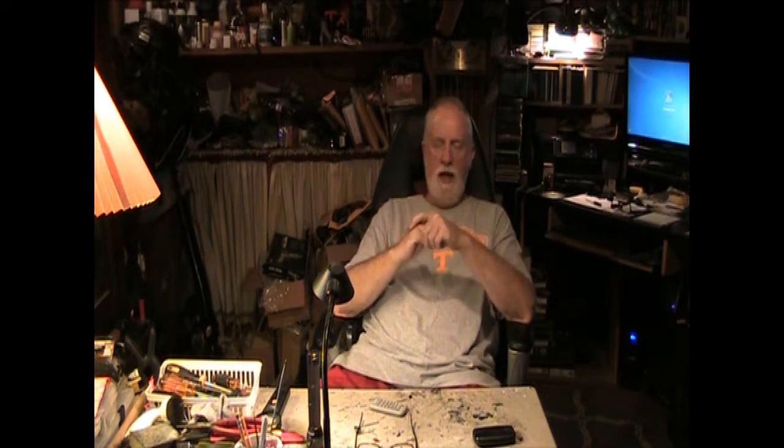In a couple of different Facebook groups I belong to, you get the inevitable question of how do I do this or how do I do that? Most common ones are how do I disassemble this, how do I put this back together, or how do I get this part out? And right away everyone jumps on and says, did you even look? Did you do something? I know it annoys people to keep answering the same question, but it's new people coming into a group, new people coming into the sport — they don't know, they don't know how to find the information. So instead of being nasty about it, help them out.